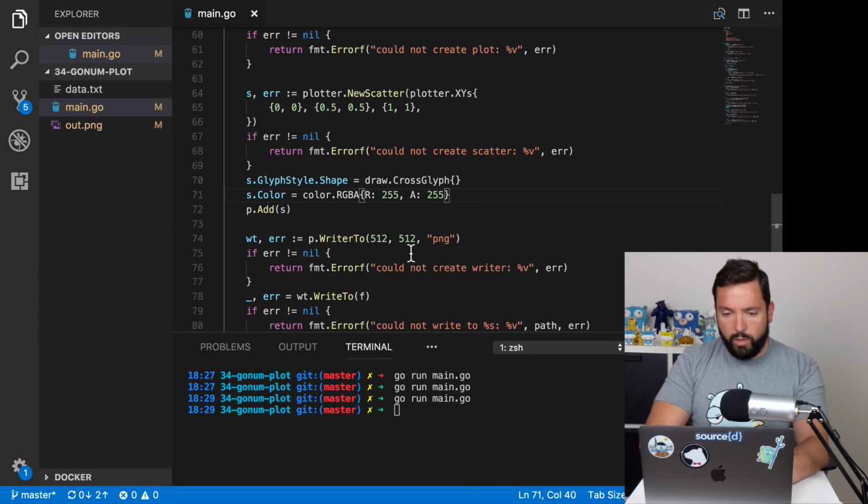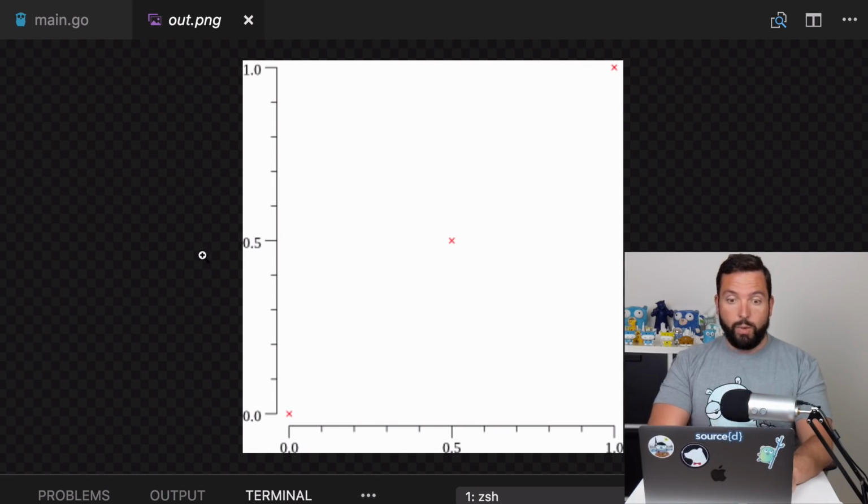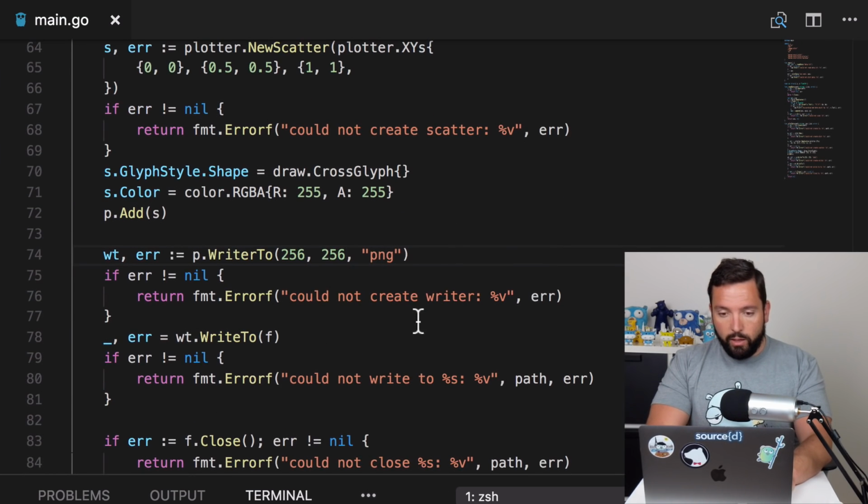Okay, I think this is kind of too big. So I'm going to make the graph a little bit smaller. I think it will help seeing the dots a little bit better. Perfect. Okay, so now we have our graph with 3 dots that are not what we want to do. The last step is to convert basically the data we have into something that the plot package will understand. So let's do that now, and then we'll be done.